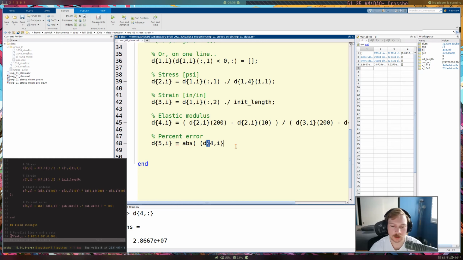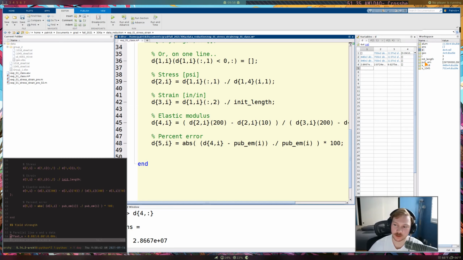D 4, I, so this is the elastic modulus that we just calculated. We're going to subtract that from the published elastic modulus that we made earlier. That's our numerator. Then we divide this by the published value again, Pub in I. Close out our parentheses for the absolute value, and multiply this by 100.